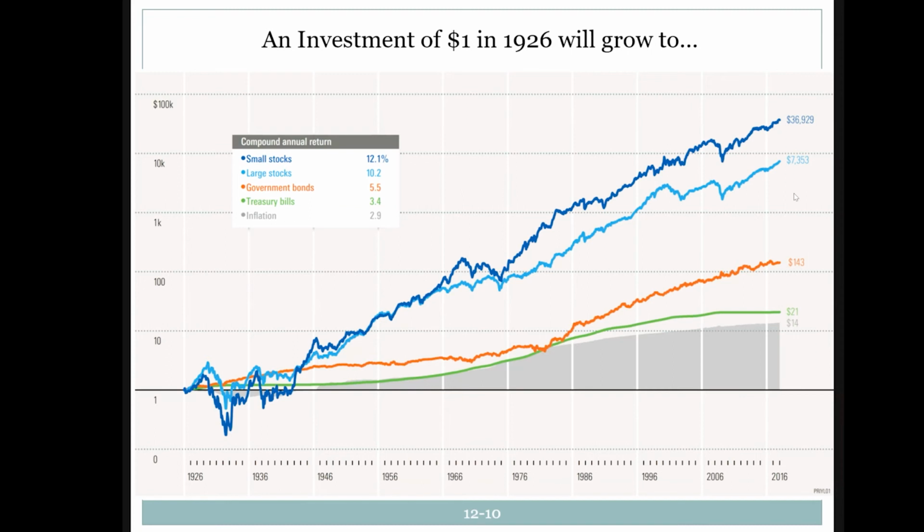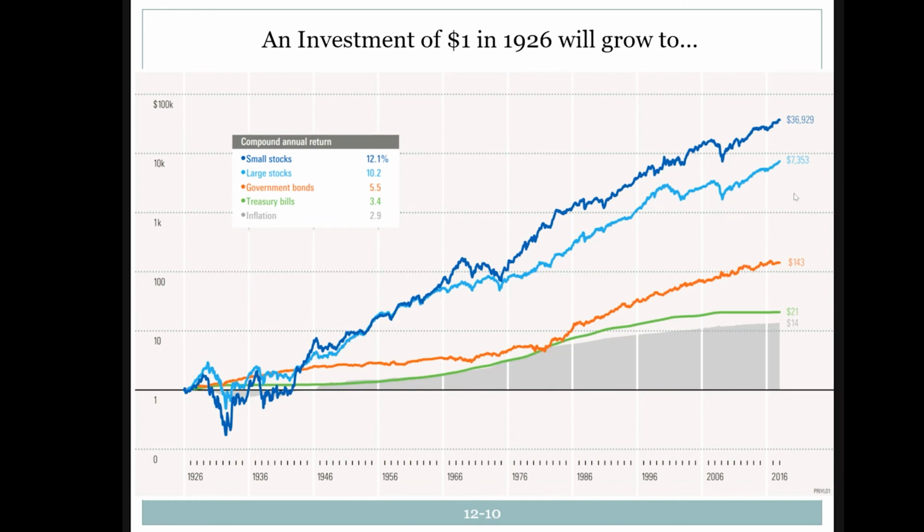Now, long-term government bonds do a little bit better. If I invest $1 in 1926 into a portfolio of long-term government bonds, it turns into $143 today, or 2016, right? So 100 years, give or take. So that's a pretty big gain, right? We have increased our holding period return by 143%, right? At 5.5% a year, we're doing pretty well. But it's not phenomenal. But hey, for every dollar to turn it into $143, that's nothing to shake a stick at.